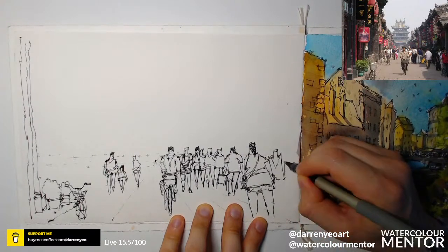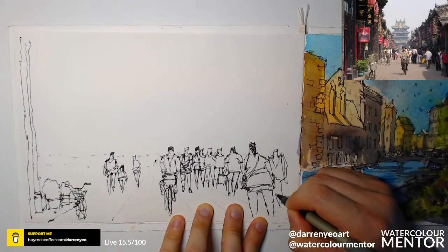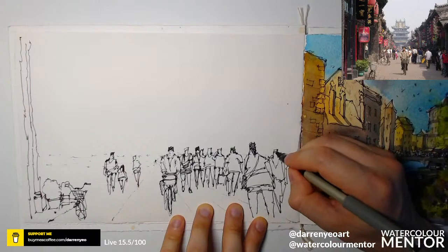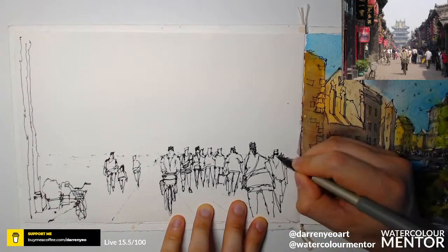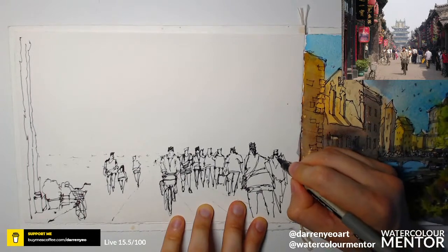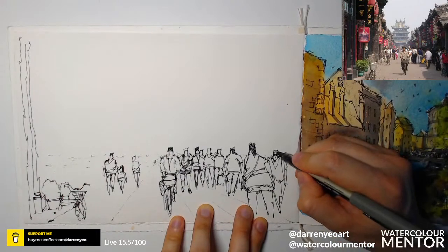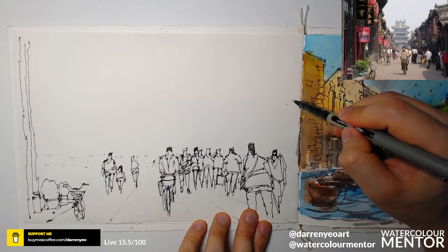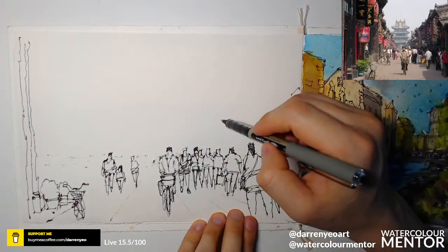So here we go. There's a guy here with a red jacket. I like that red jacket person here. So let's put their head in like that. Even sunglasses. Okay, a bit suspicious looking there. Like that.